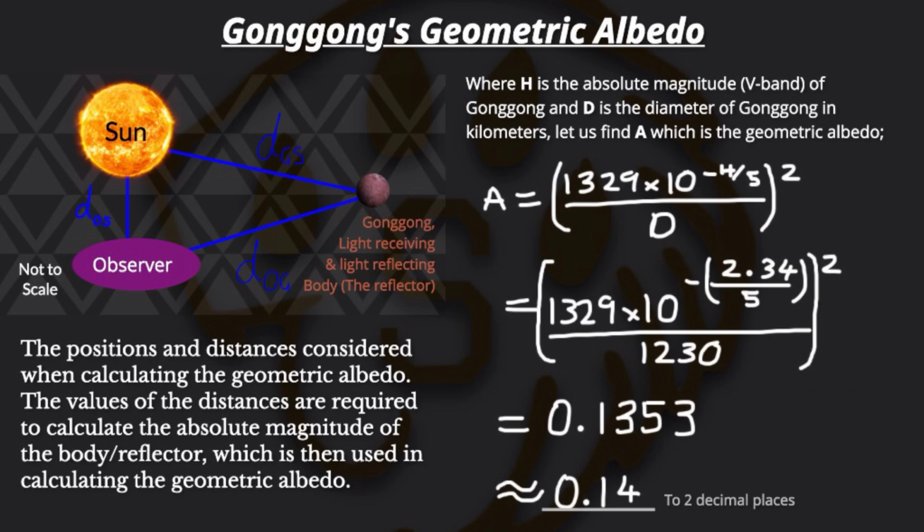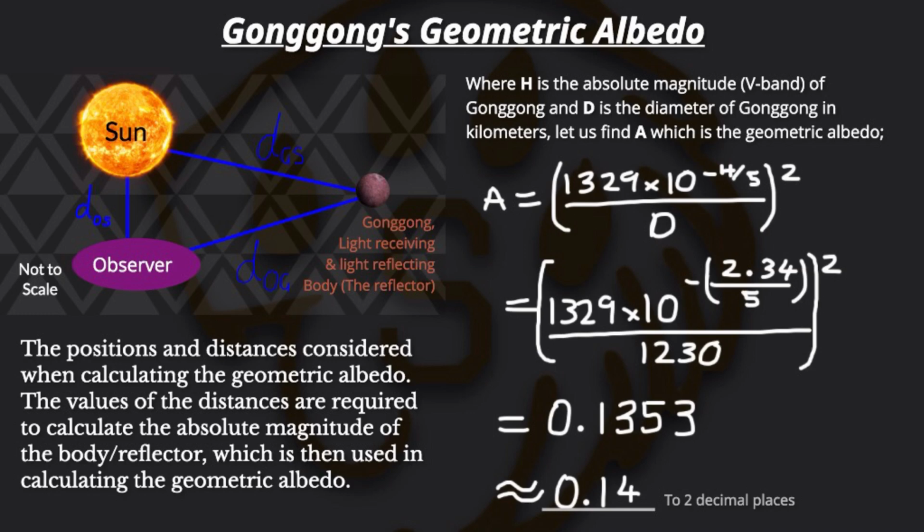Okay, so as you can see, we have our formula for albedo, where A is the albedo, the geometric albedo, which is equal to... we also have what we call the Bond albedo, but this is for the V band. We're using the V band magnitude. That's where we get those 3Ds. They contribute to us getting that V band magnitude, which is the H. You can watch the Eris video, as I said, so that you get to understand that.